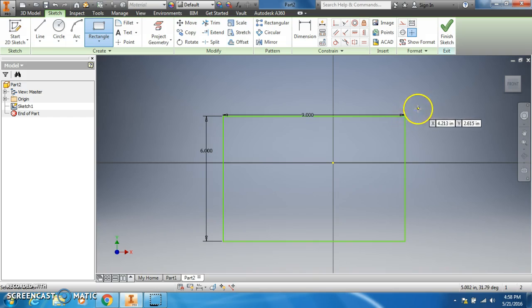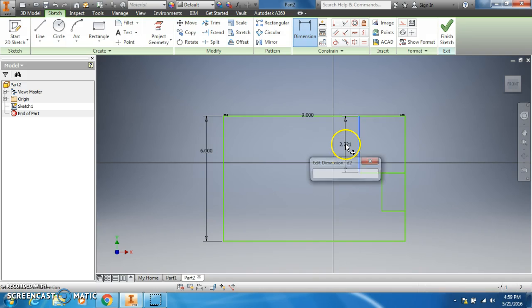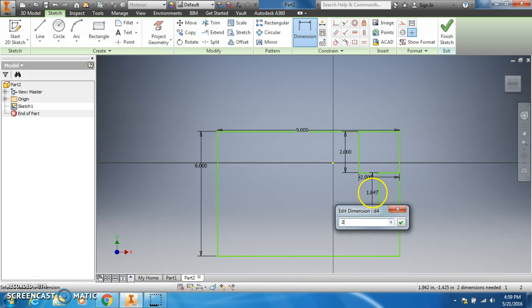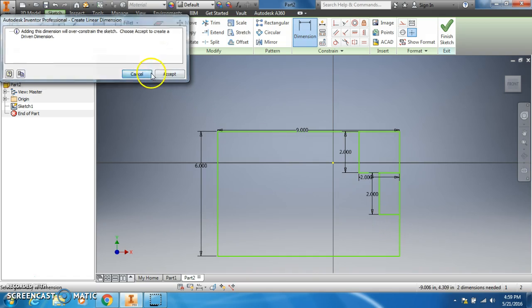So you do want to get that green dot here. You see that green dot? So you're going to draw 1. And then this second one, we're going to get the green dot on it right here, showing that it's in the center, and 2. You did not want to get a green dot on the side here. That would have been bad. We're going to dimension this rectangle to be 2x2. And this one to be 2 by 1, which it's going to be 1 by default.